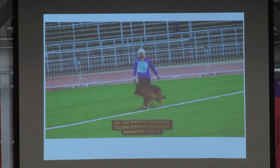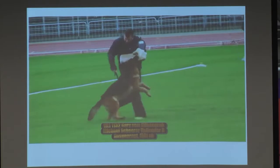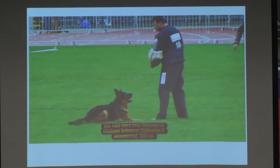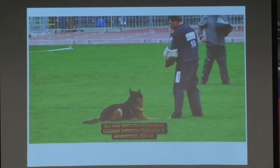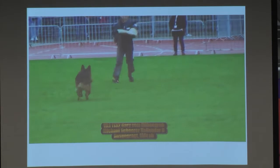This is Gary, current Seeger. And I'm not showing you in his show thing. I'm just showing you work in the sport of Schutzhund. Key word there, sport. This dog is trained to do this, but it shows that he has a good mind, that he's probably a pretty functional animal. This is a game for the dog. He's wagging his tail. Does that mean he wouldn't bite you? No, sure, he'd probably bite you. But he has good temper, and they can call him out. He's not still hanging on the guy's throat, and you can't get him off of there. Also shows trainability and a good temperament. Look at this, you can take him off lead and he'll go function all by himself and come back.